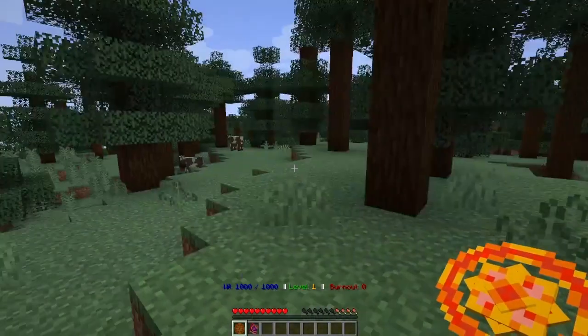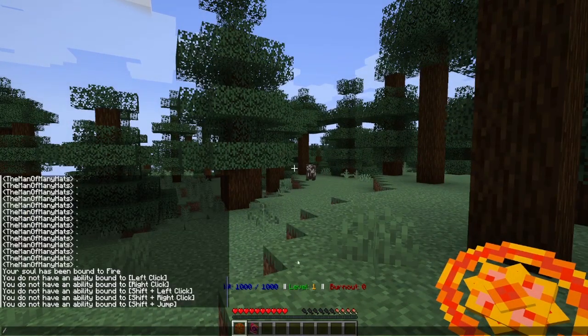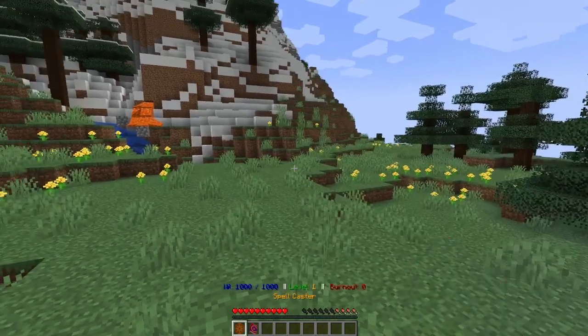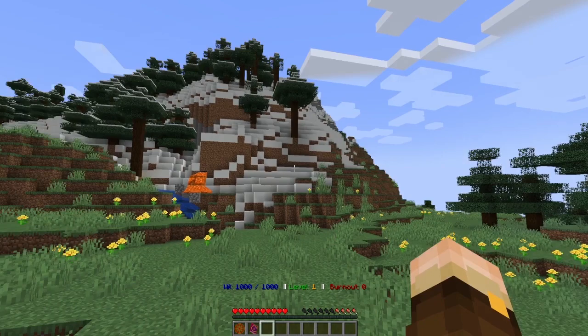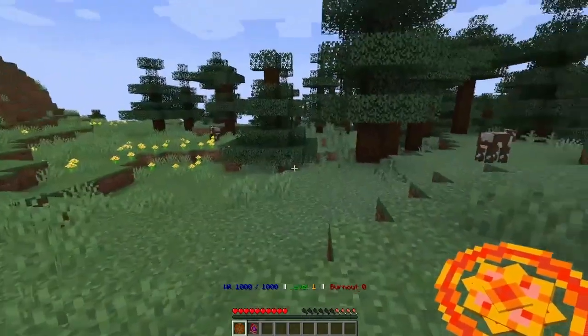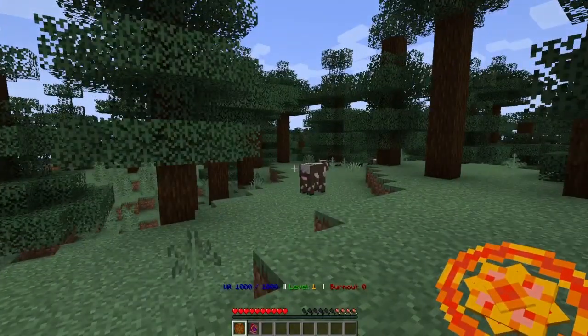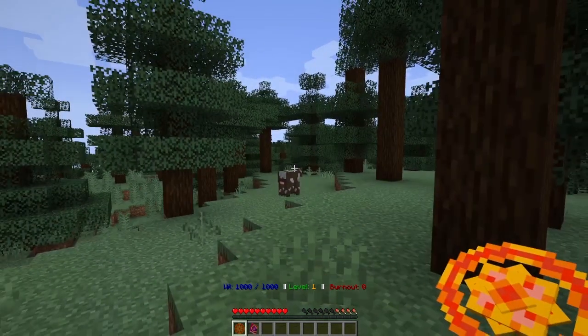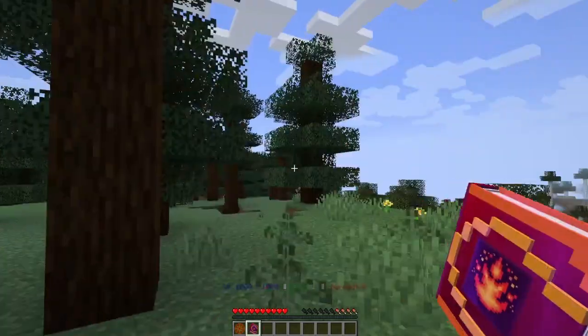But before we get into that, a couple more things that I want to point out is that down here at the bottom, you can see that there's a new element to the GUI that is only there when you're holding the caster. Whenever you let it go, it disappears because you don't really need it, because you're only going to be able to cast spells when you're holding the caster. So in order to cast spells, you need 3 things. You need the caster, you need enough will to cast a spell, and you need to have knowledge of the spell. And the Spiral Tome will say pretty much the same thing.